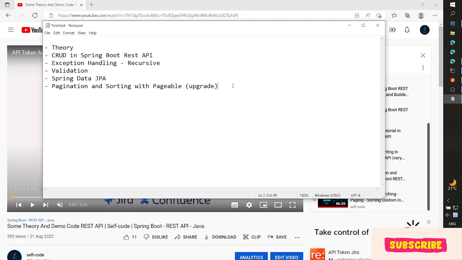So here is Spring Boot REST API, and I am going to create a plan about Spring Boot REST API and Spring Security.